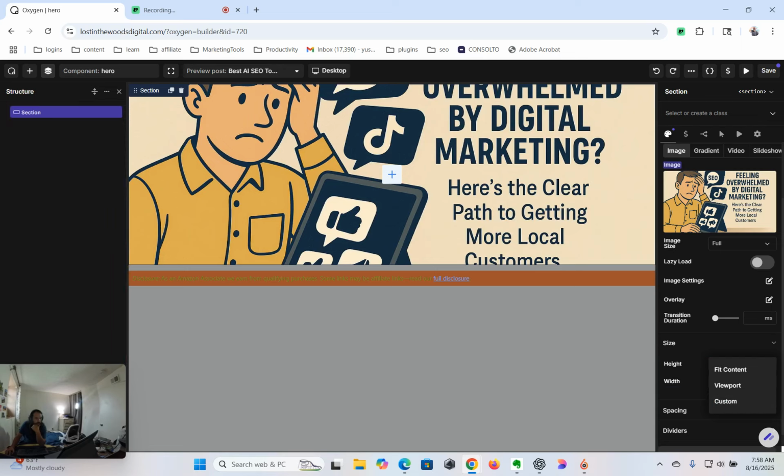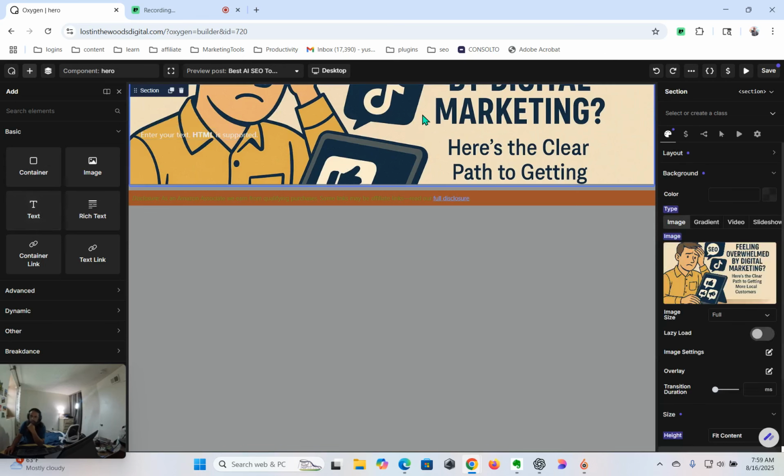Okay, anyway, so add a text element inside the section by clicking the plus button. Okay, so we're going to go here, text element, and add it in there. Okay, now I guess that's why we want the minimum height here.